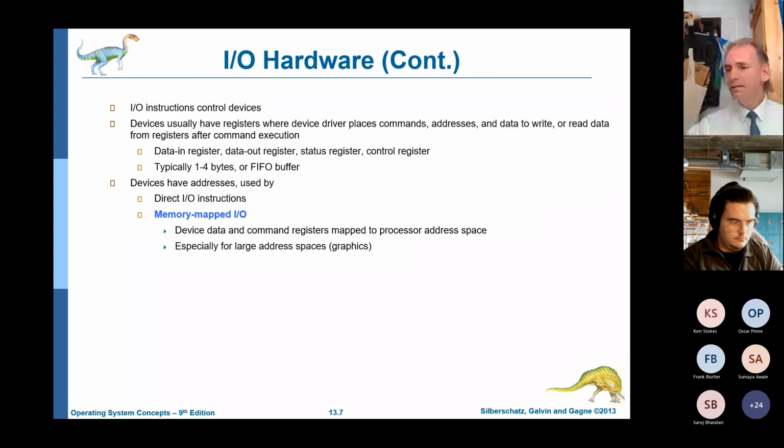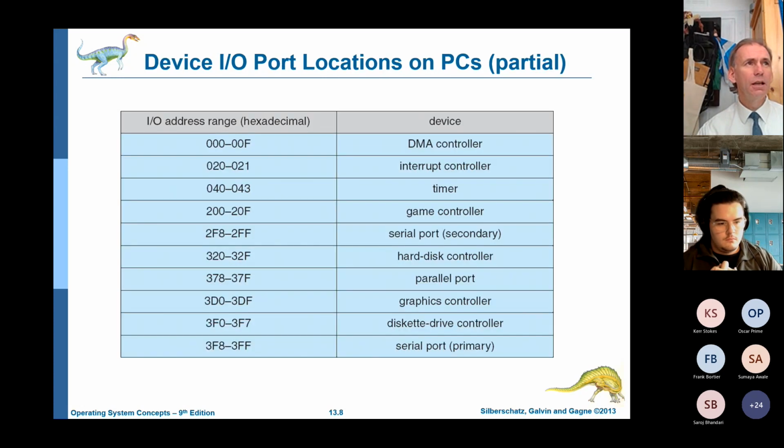Either way, we can memory map the I/O, and we would do the same thing for a printer or a storage device as we would do for graphics. That is so helpful that all the Windows machines that you guys are using use that just now. And in fact, the I/O addresses have become standardized.